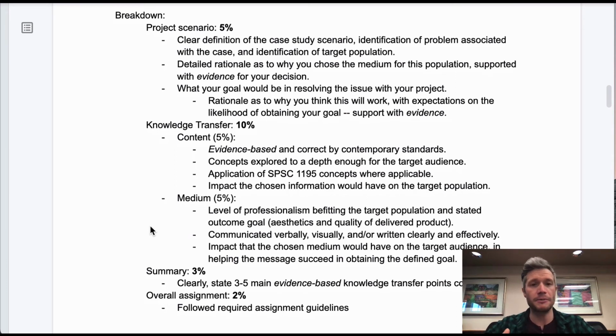If your target population's an adult population or people our age-ish, then would we look at this material and accept it because it looks like it was done professionally from a credible source, or does it look like something that maybe someone's kids did for a project, like young children, right? You want it to look professional. Okay, so pick a medium accordingly.